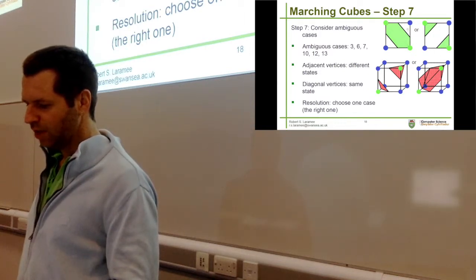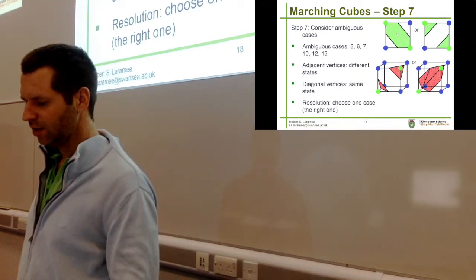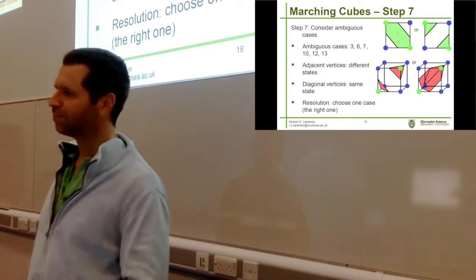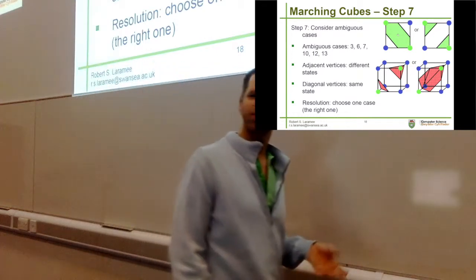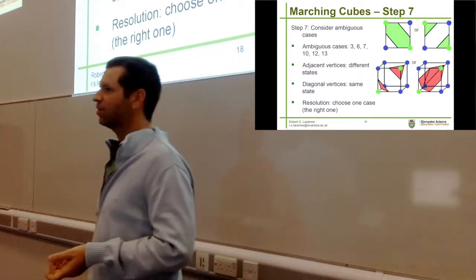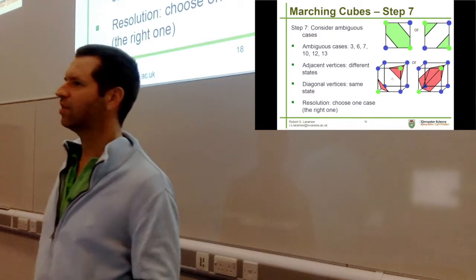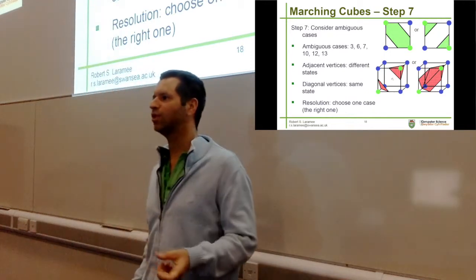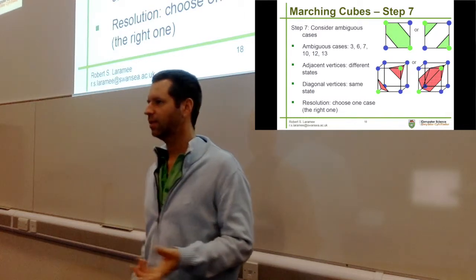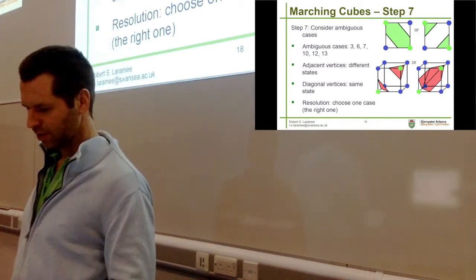So you could imagine subdividing this cube into 4 smaller cubes. You can interpolate the value here based on these 4 values and subdivide the cube into 4 smaller cubes and then perform the marching squares on those 4 squares in this 2D case. In the 3D case, you'd have to subdivide the cube into 8 smaller cubes. In 2D, it's 4, and in 3D, it's 8. And then run marching squares on those smaller ones.